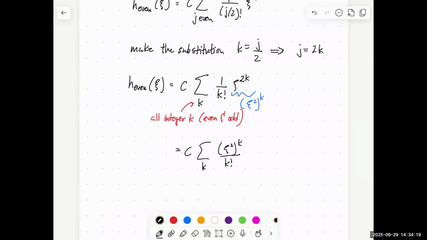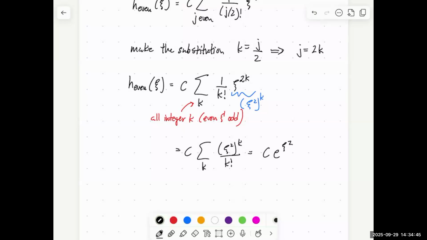Which special function? What's that? Taylor series? Yeah, it is the Taylor series for what function? It's the best function in the world. The exponential. That's right. It's exactly the exponential. So this is C, and our x is like the z squared, and so this is e to the z squared. So there's no minus sign, z squared.